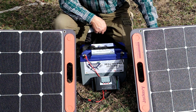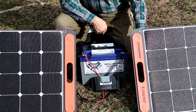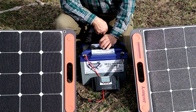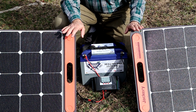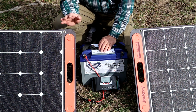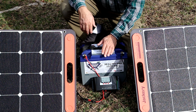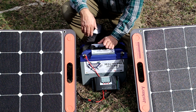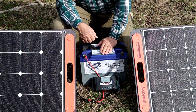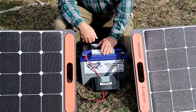And another thing is, you would typically not want the battery to sit in the sun. So what I do is I tuck it behind one of these solar panels so that it doesn't get hot while it's charging. And then with these two solar panels in bright sunlight, I'll typically get between 5 and 5.5 amps each. So combined, that would be 10 to 11 amps.